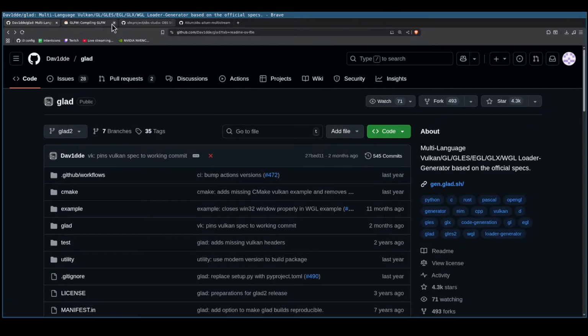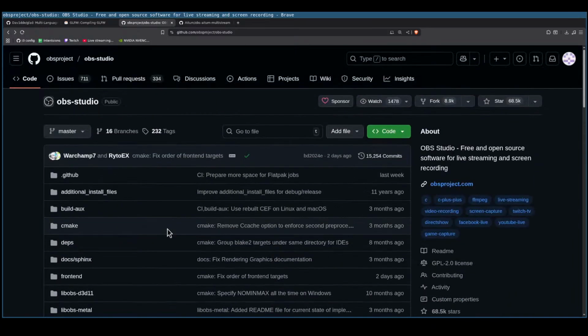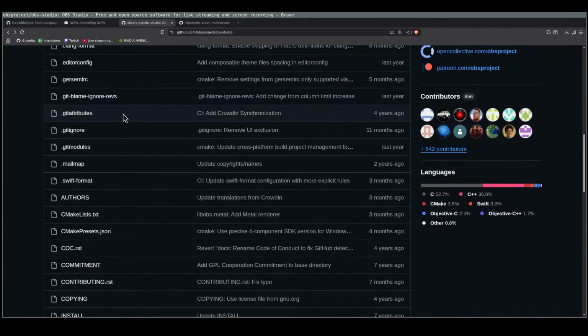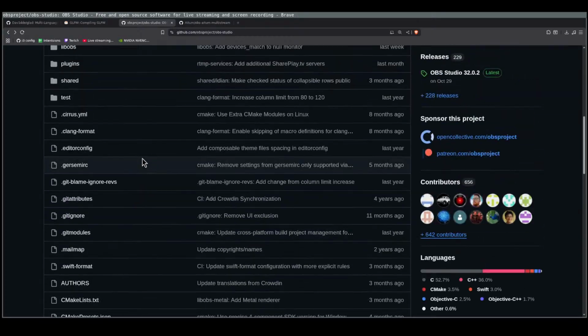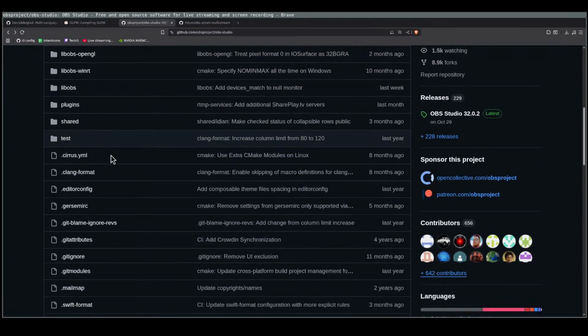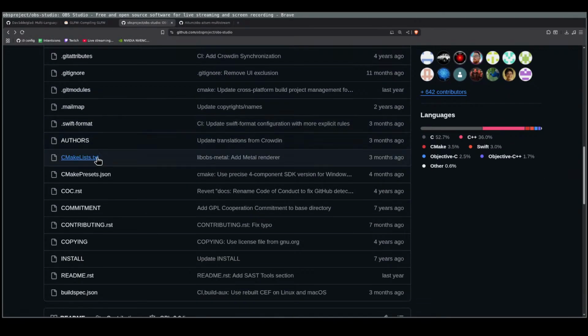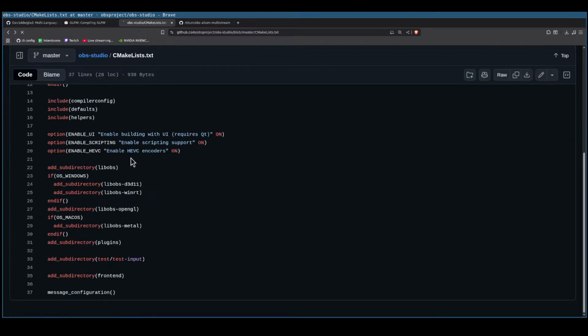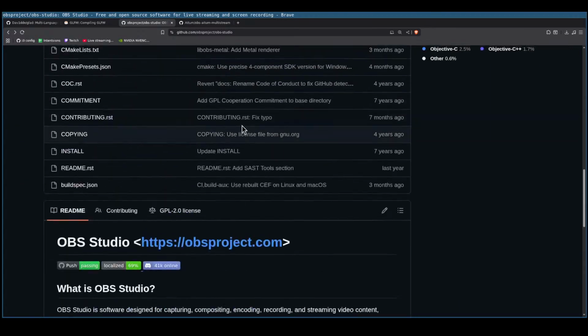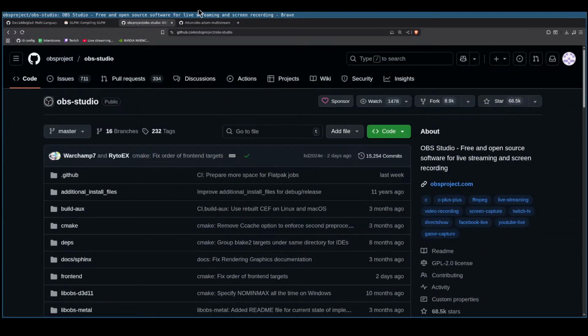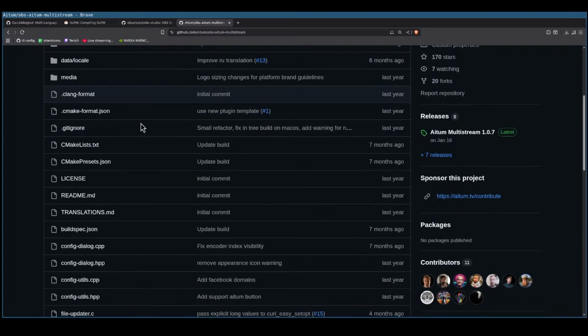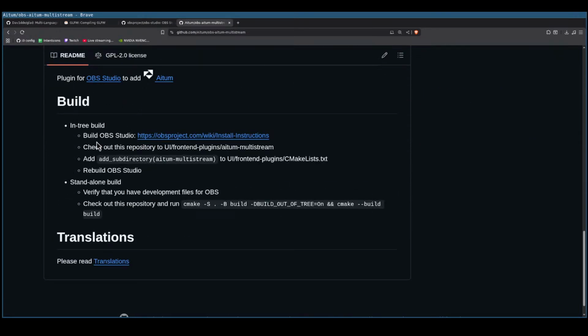The last 2 streams were on CMake, and off stream I compiled OBS Studio. It uses CMake as well. I think this is interesting to mention, that's why I'm mentioning it, a quick side note. They use a CMakeLists here. And I compiled it just so I can combine it with this plugin. And it had in the guides how to build OBS Studio.